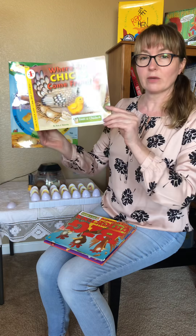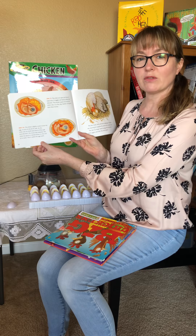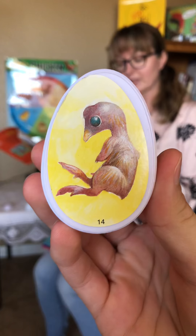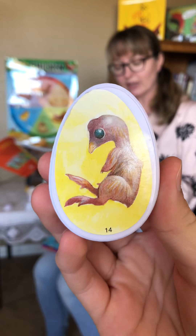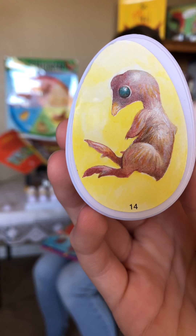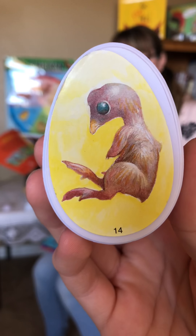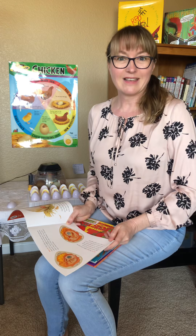I'm going to refer to a book that we read some time ago. I'll go to day 14, and as Matthew is showing you egg 14 — go ahead Matthew — I'm going to reread what it said: 'The chick is tightly curled inside the egg. It turns to lie on its side as the chick uses up more and more of the yolk and albumin. The air sac expands. The chick has grown a special bump on the end of its beak — this is called the egg tooth.'